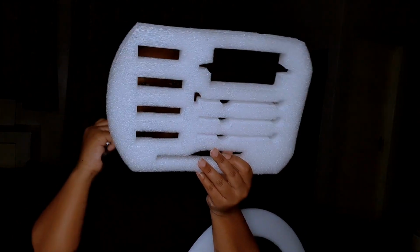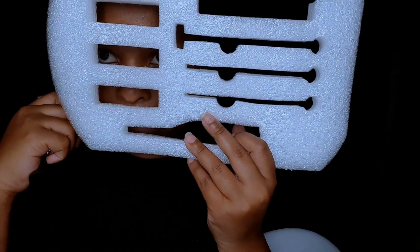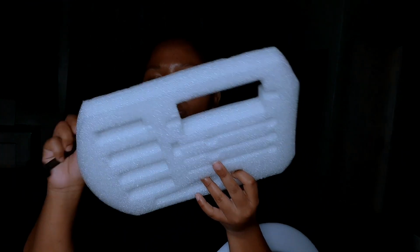But look at that. Isn't she cute? What were these boxes holding? Because they were empty. Lenny, did you take anything from my box? They were actually empty. This one was holding the remote. 1, 2, 3, 4. I have no idea. So we are going to use just one, this one that has a little stand at the bottom so that we can know what that stand is for. Because I also don't know.